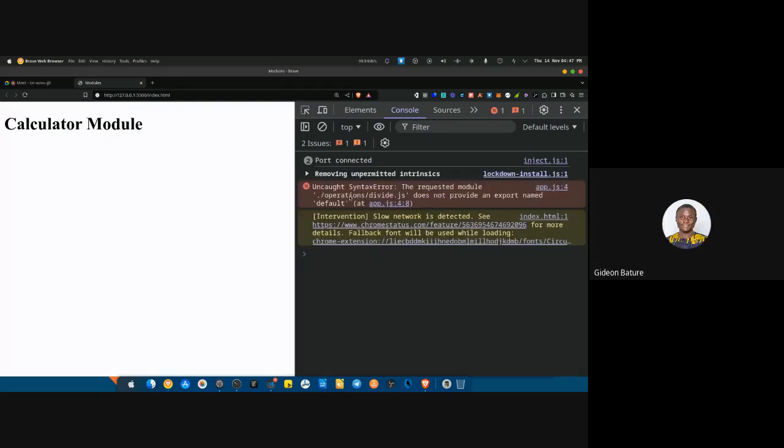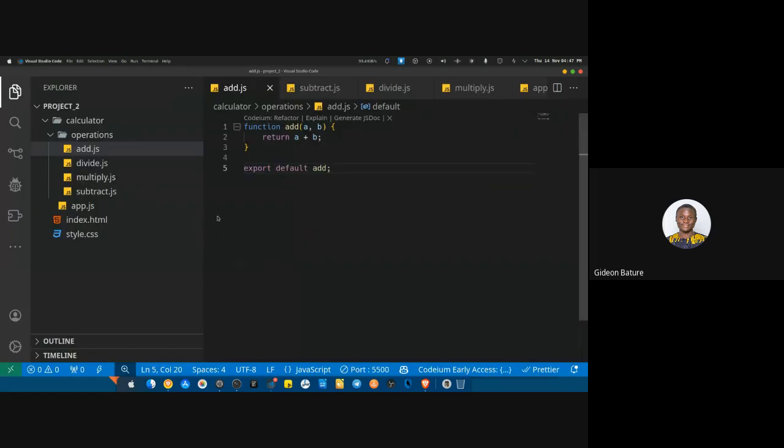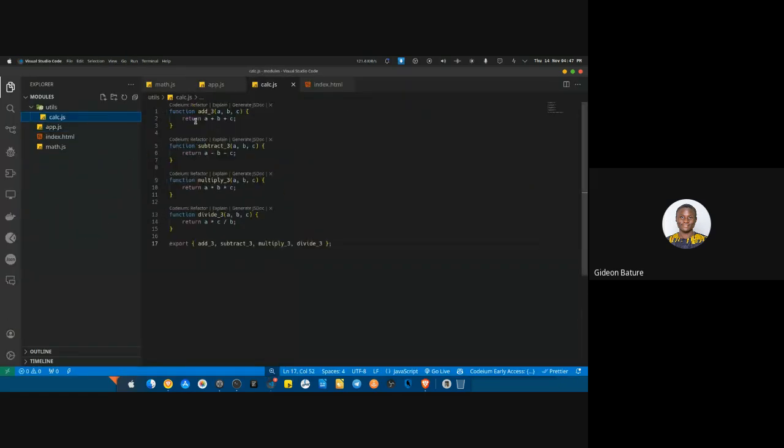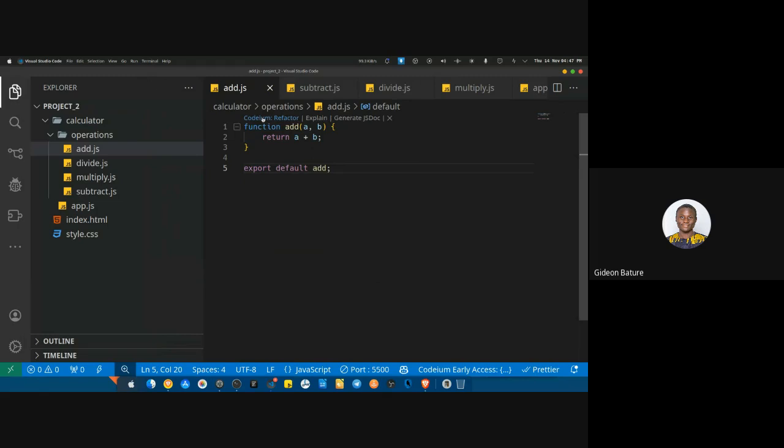The requested module does not. I think that's where the problem is, because if you see the former code base we worked with, we're actually exporting plenty of things from the file. So maybe that's why we did not have that issue. For this one, we are exporting just one thing, so I think that's why we have to indicate default.